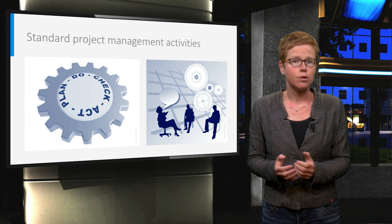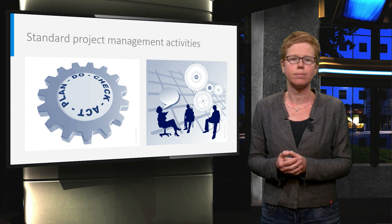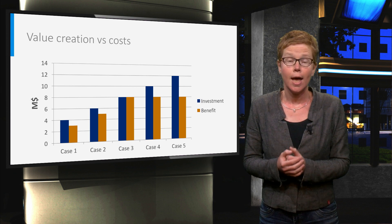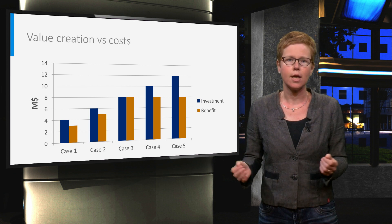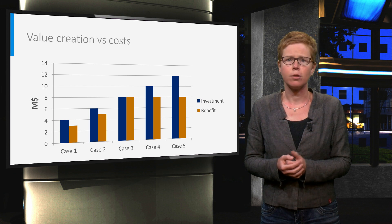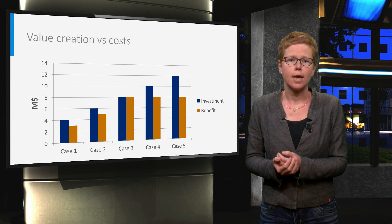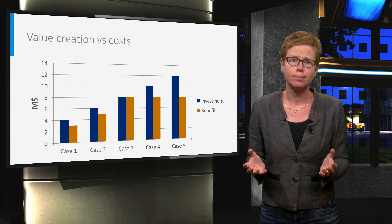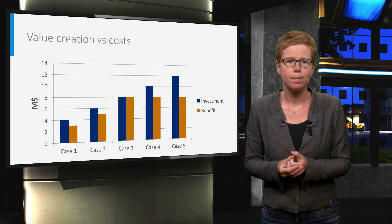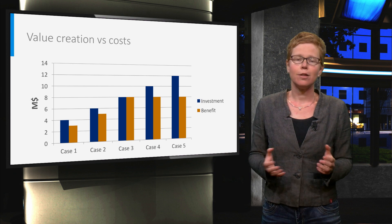Before detailing the ingredients of the plan, let's talk about the type of activities to be performed and to what extent we should spend our efforts in the early project phases. Spending efforts in the early project phases pays off, but not unlimited — at some point you can keep spending resources without obtaining extra benefits, having crossed the optimal solution. Compare five fictive cases, all about the same project but with different investments in effort and different overall benefits. Case 3 is the optimal solution: benefits clearly increase with increasing efforts, but in case 3 the investments equal the benefits. Spending even more resources in cases 4 and 5 does not increase the benefits — so be aware not to invest too much.